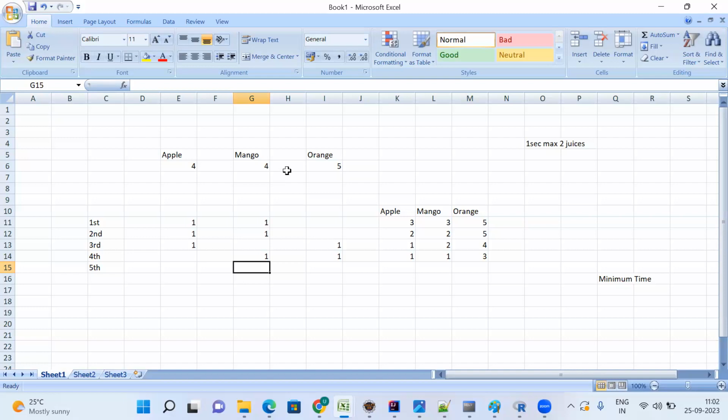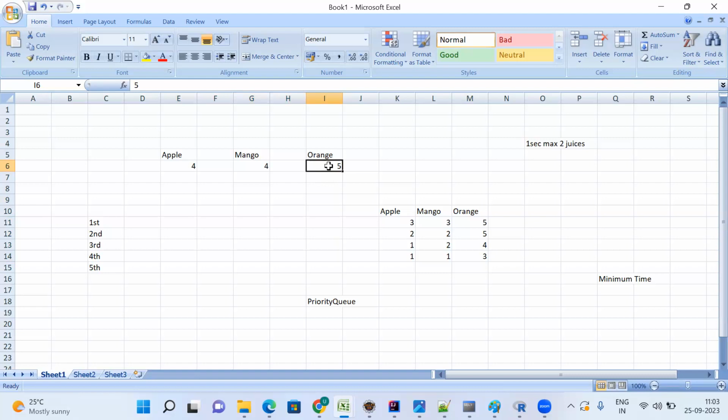This is what I want you all to practice. Think over it. I want the answer to be the minimum time. I'll give you a hint: use priority queue. Here is what you should do. Take the maximum 2 first. The maximum 2 are which one? 5 and 4. So from the priority queue, use the reverse order and then do remove.